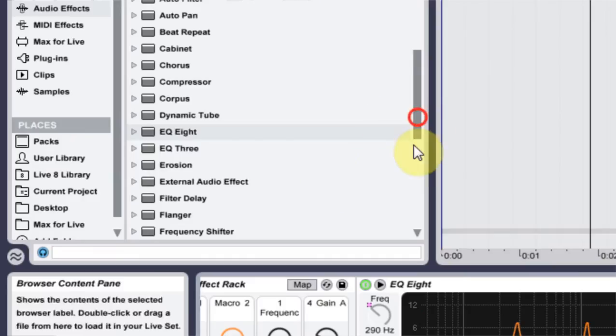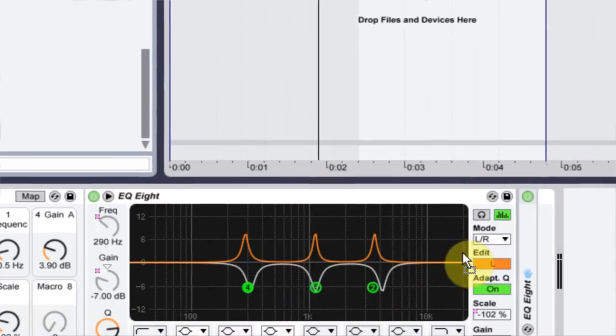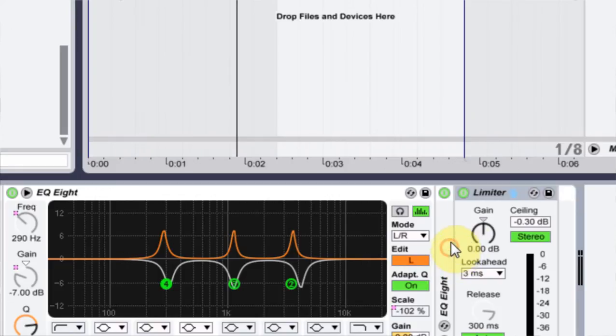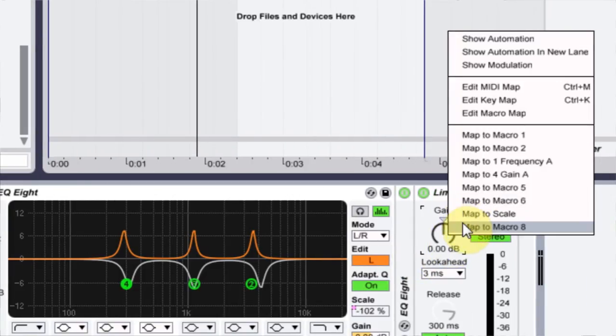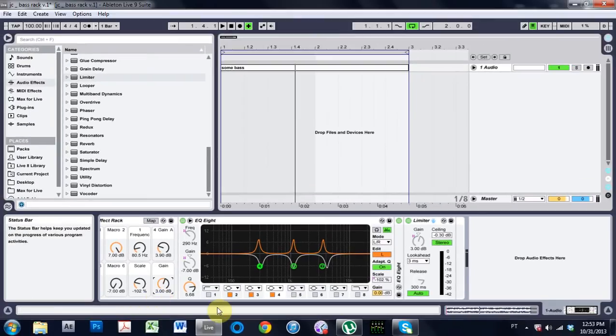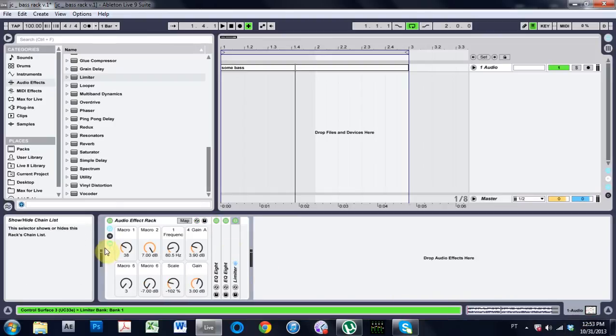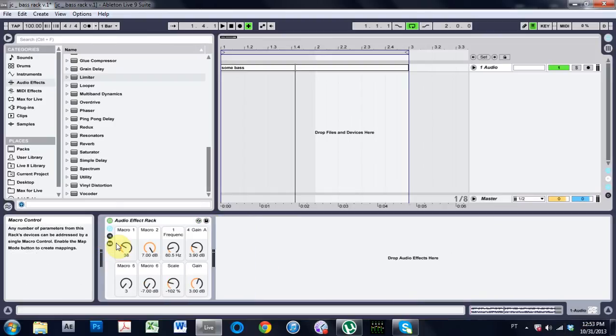And the next thing I'm going to do is come into my limiter. Just drop that on here and map that gain to macro 8 and pull it up to about 3. And that is more or less the rack that I'm going to throw up online. I'm going to use the one that I use professionally. I am not Ableton certified, clearly.